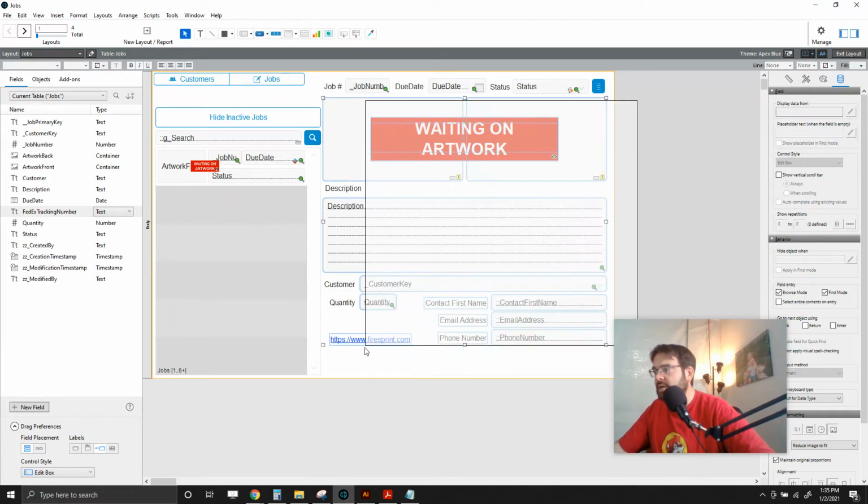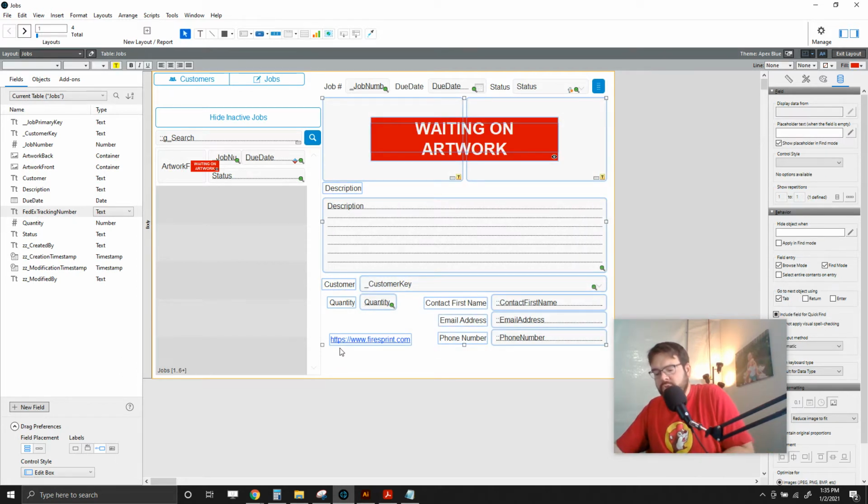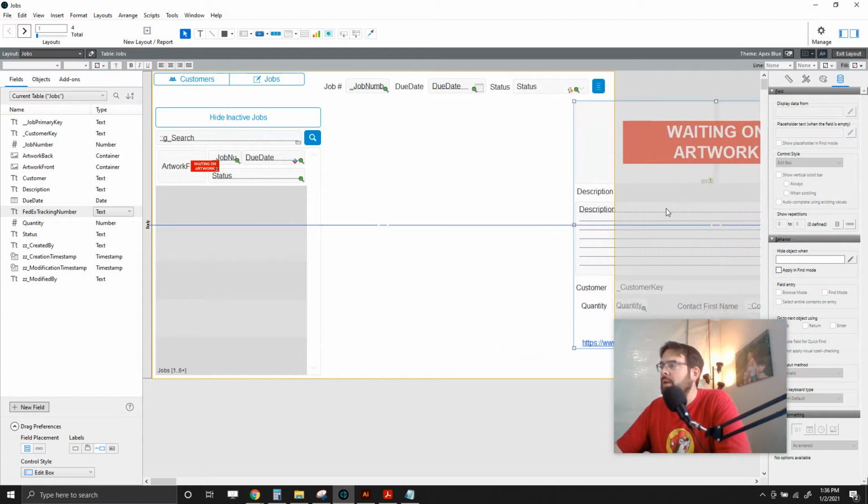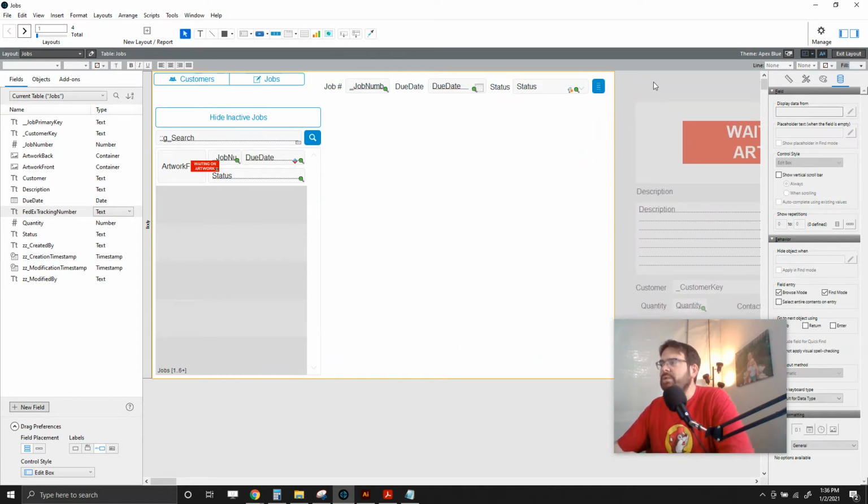I'm just going to select everything here. And I'm going to hit Control R. And this is under Arrange as well as Group. Control R. That is something that's a little different than most graphic design software instead of a Control G. Control R for Group. Second letter, I guess. And then I've got the tab control here.